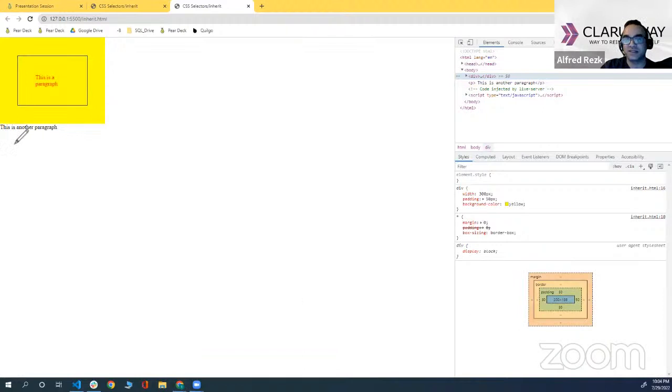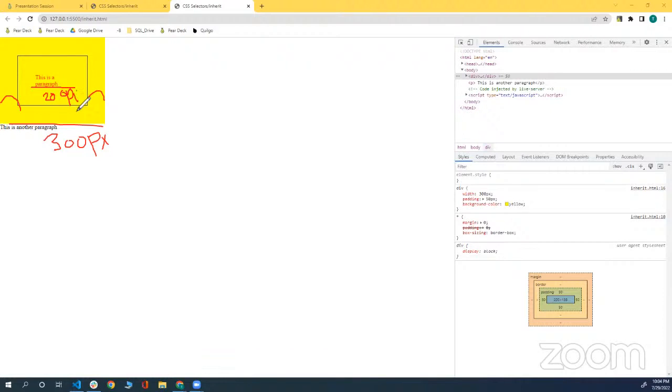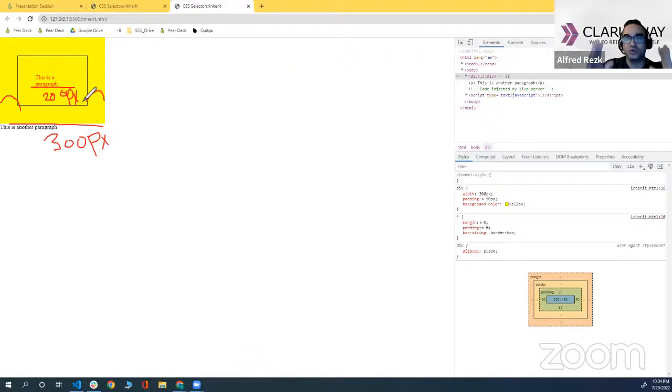Now since I set the div to be 300 pixels, it follows my command as 300 pixels. And any padding, which I'm setting to 50, will be deducted from this 300 pixels and leave me with only 200 pixels. That's how, as a developer, you control the width. You don't want the width to be unpredictable.